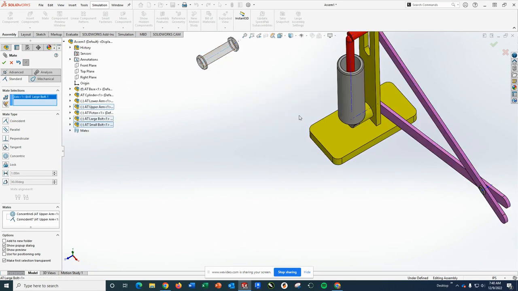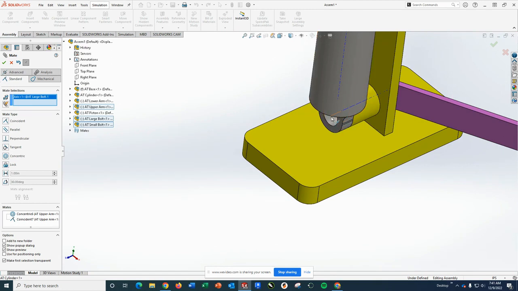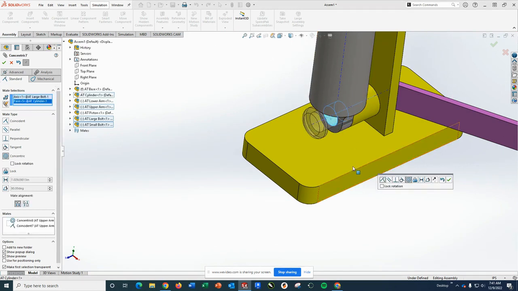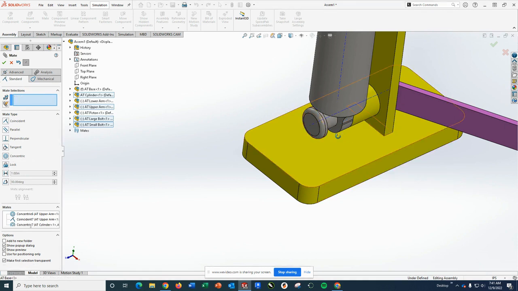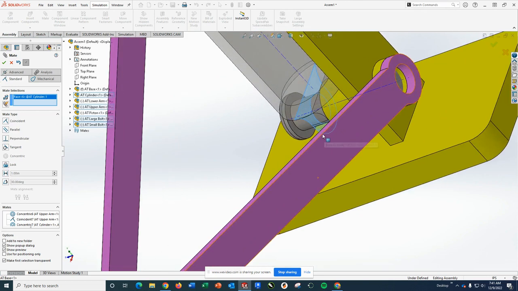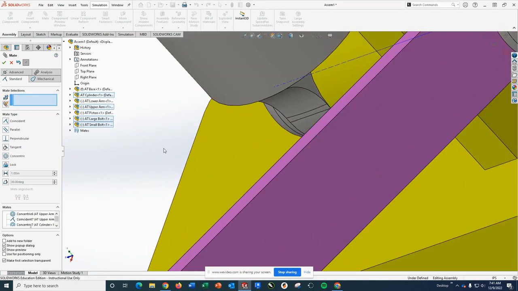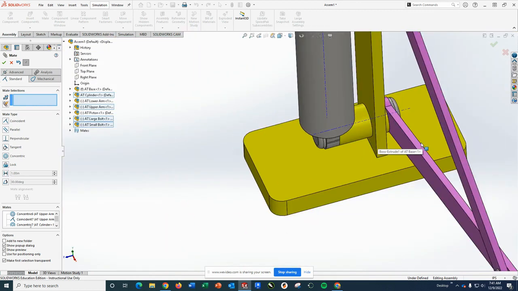So same thing over here, cylinder to cylindrical hole, and face of the part that it would be touching, back face of the bolt. Those are now coincident. We are good to go.